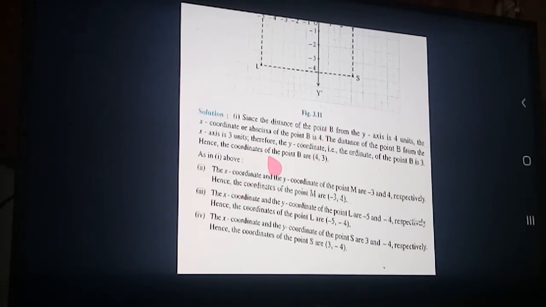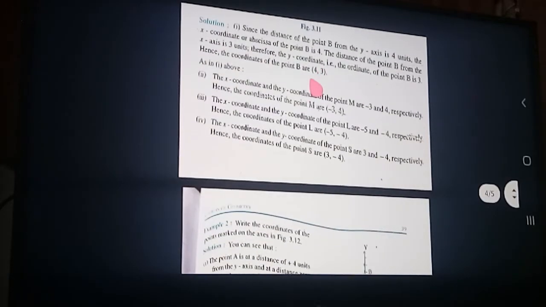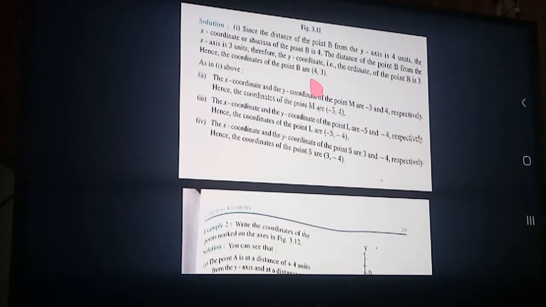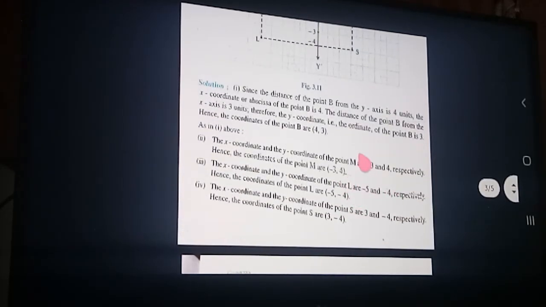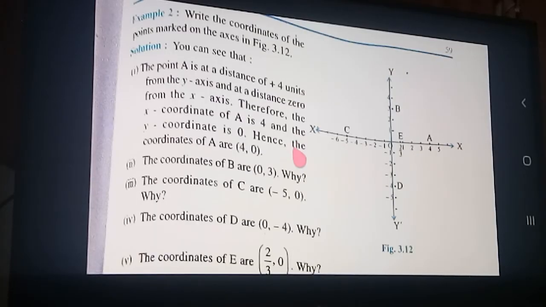Now, on the basis of each quadrant, you can say which points lie in each quadrant. The question now is, if a point lies on the x-axis or y-axis, how do we name the points? That is what we are going to explain. Now listen, for any point we mark in a quadrant, everybody knows how to write the x coordinate and y coordinate, and how to write the coordinates of the point. Now if a point lies on the x-axis or y-axis, how do we mark the point?